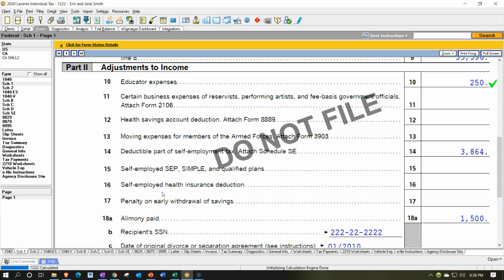So that's one thing that's linked to the Schedule C that you just want to keep in mind whenever you have a Schedule C. The other being the self-employed SEP or SIMPLE retirement plans. These could possibly add more money that the owner of the Schedule C could put into, say, a retirement plan. You can think of all of them as similar types of things. Like if you were an employee, you got a 401k type of plan. If you don't have any other kind of plan, you have an IRA that you can put money into, which gives you a tax benefit. Or if you're self-employed, you might be able to have access to a SEP or SIMPLE.